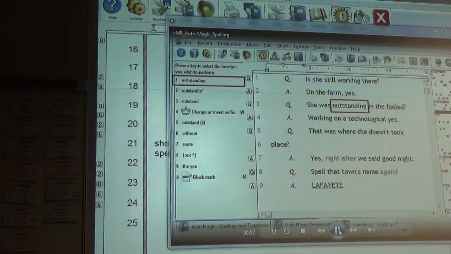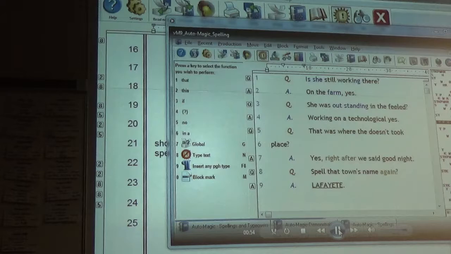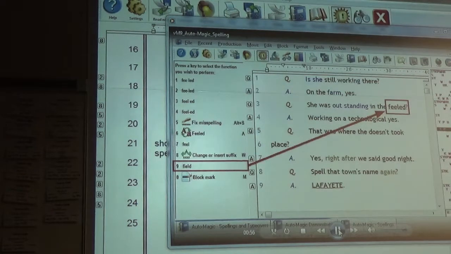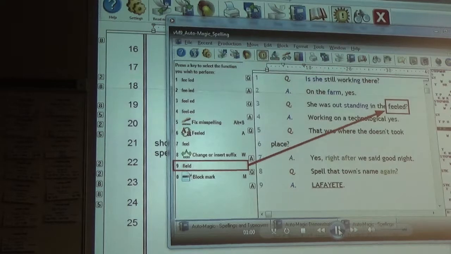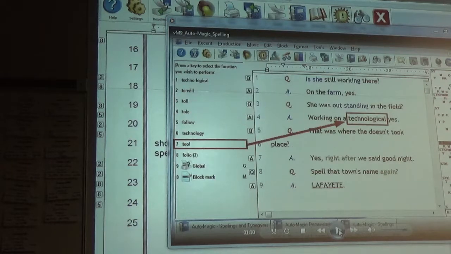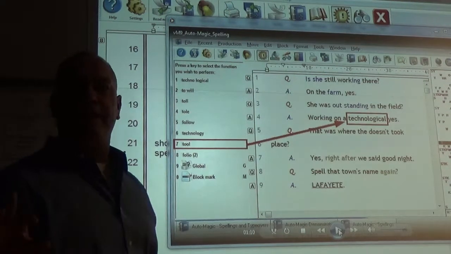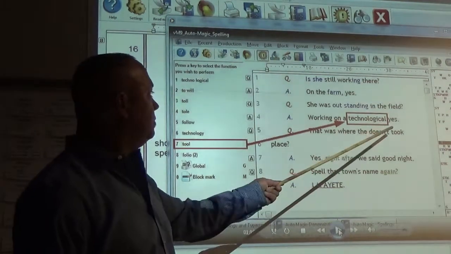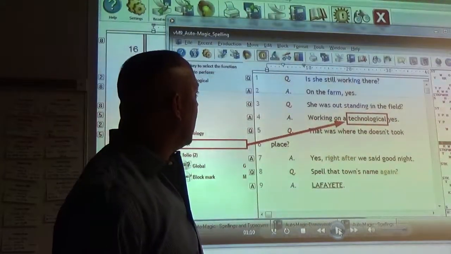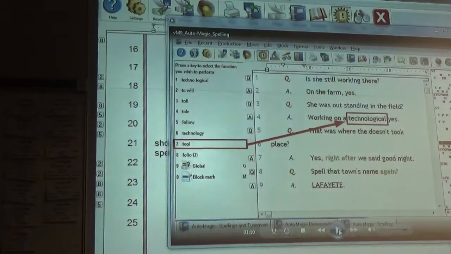Pressing choice 1 here corrects this unintended compound. This should have been she was outstanding in the field. A typing error occurred, and the faint underlining in red is calling that to your attention as you type. The correction is also being offered on the AutoMagic list. Just press 9. Oh. So I don't know if you've seen it or not, whenever you're writing and something comes up, and I don't know if you can really see it or not. They had already fixed it. Let me back up a little bit.